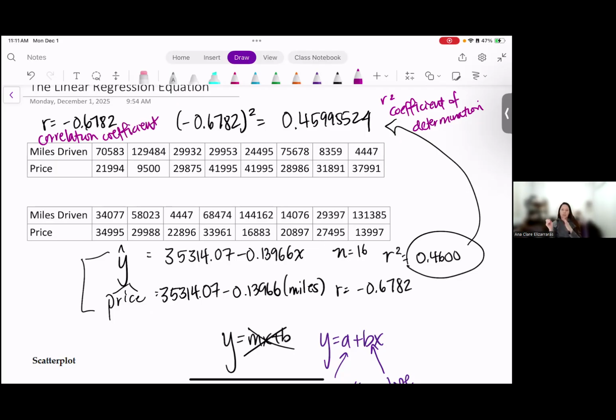They are related. The correlation coefficient is the square root of the coefficient of determination, and the coefficient of determination is the square of the correlation coefficient. Those two go together. Okay, so you've got coefficient in both of them, but R squared is the percent of variation that is explained by the linear relationship. The coefficient of determination is the amount of variation in the response variable that is explained by the linear relationship with the explanatory variable. What does that mean?